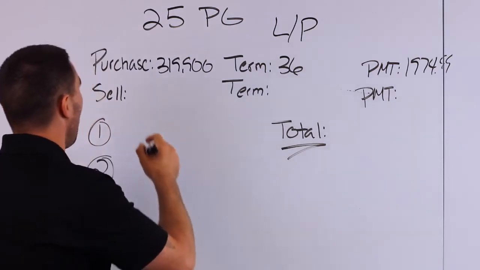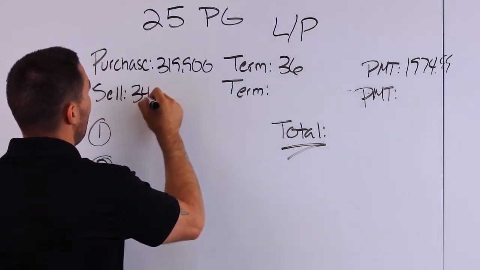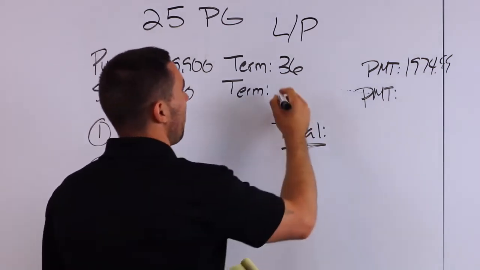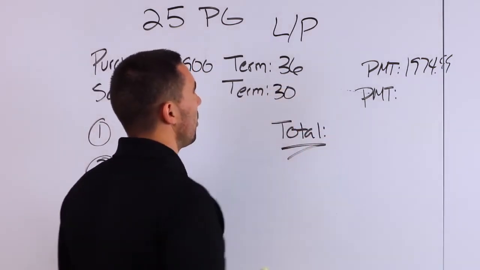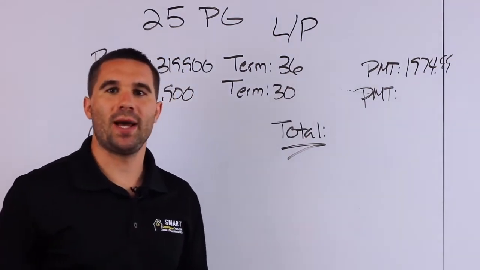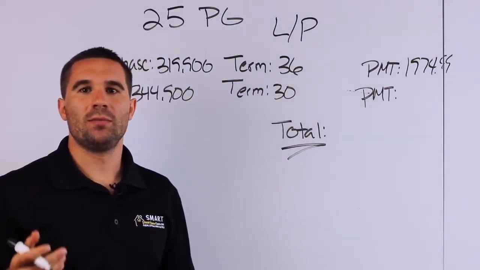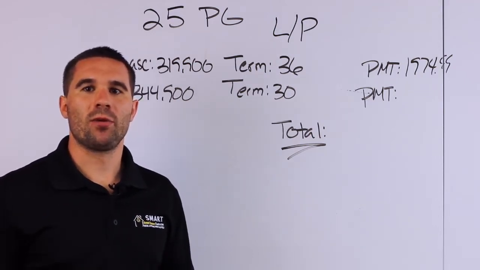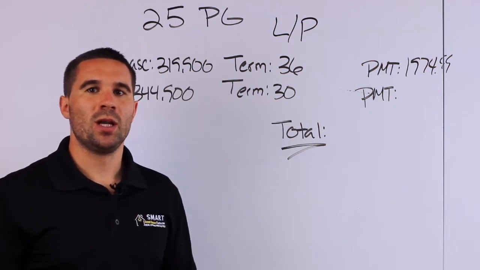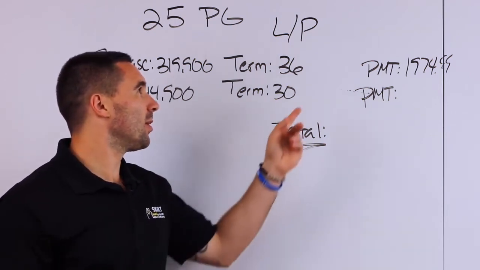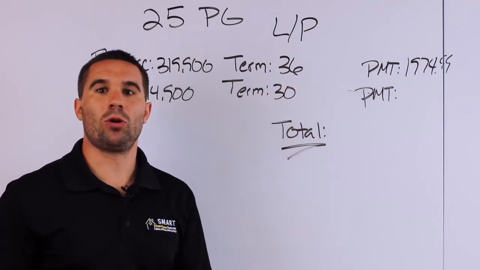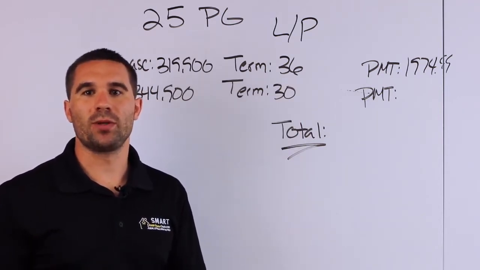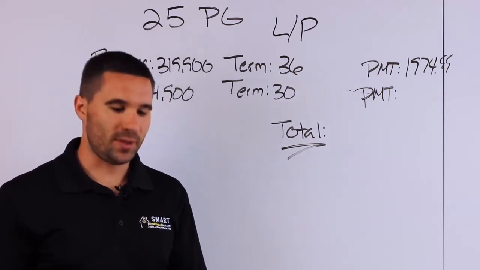We then sold the property for $344,900. I believe we gave them a 30-month term. I think they came back, the buyers came back with a 24-month term to become mortgage ready for a mortgage readiness date. So we gave them 30 months. That way we gave ourselves the ability of six months in case there were to be any defaults. We still had plenty of time in order to get the property sold either traditionally or by other means.